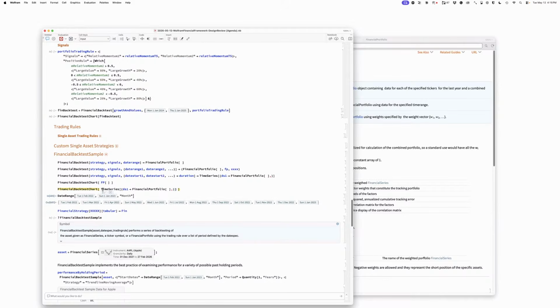The thing that freaks me out is, I didn't think financial backtest was such a complicated operation, and yet when you have all these bells and whistles, it's like, oh my gosh. But this is now nice and simple. I am still concerned.